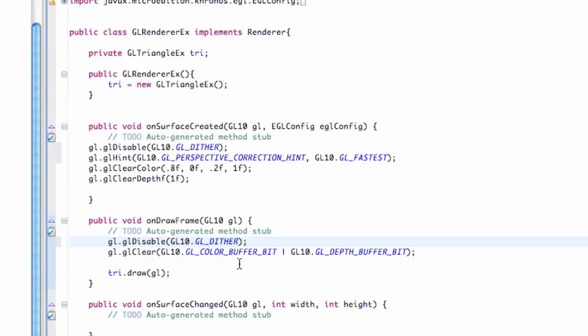Welcome to your 177th Android tutorial for the new Boston. And finally, we're going to see our triangle on our emulator. I know I've been telling you guys that a few times, but hopefully we'll be able to go through this tutorial pretty quickly so we can see our triangle there.